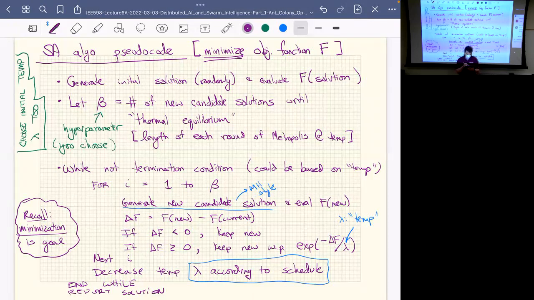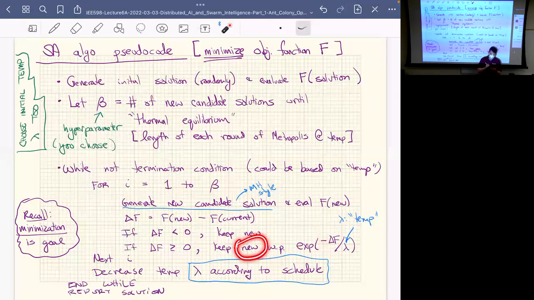So that's the reason why if new is less than current, I keep it. And then here we're saying if new is greater than current, then we keep it based on how much greater it is. If it's much, much greater, then this exponential is going to be small because of the negative sign right here. So that's why it's keep new with this probability.